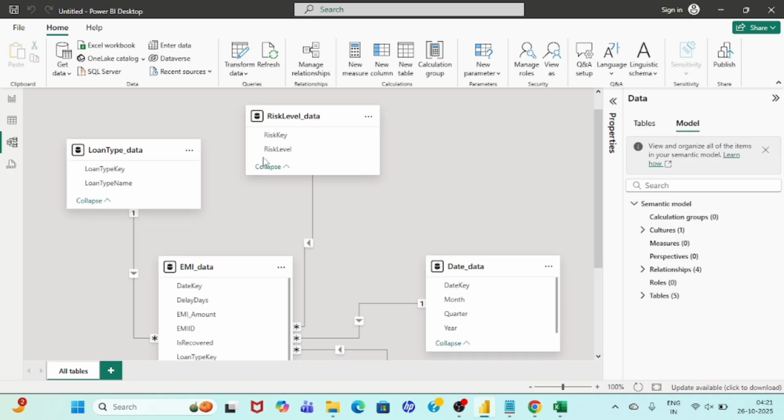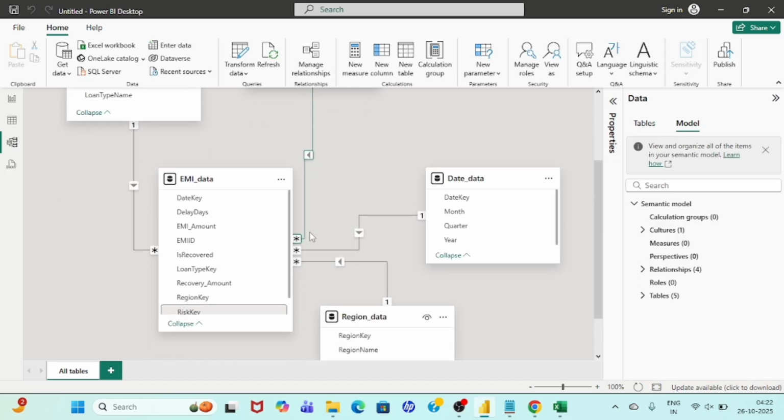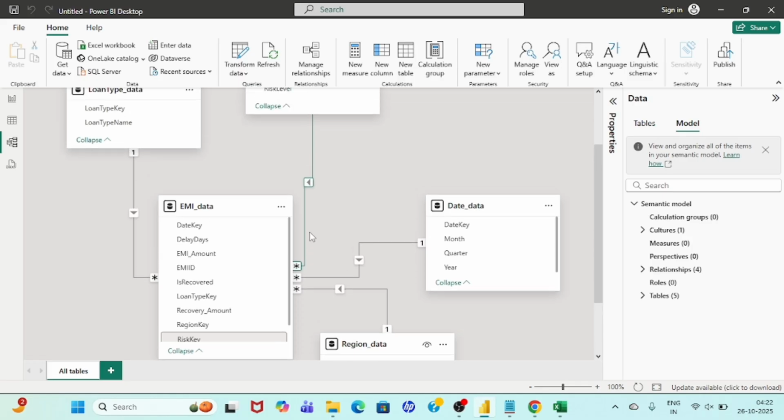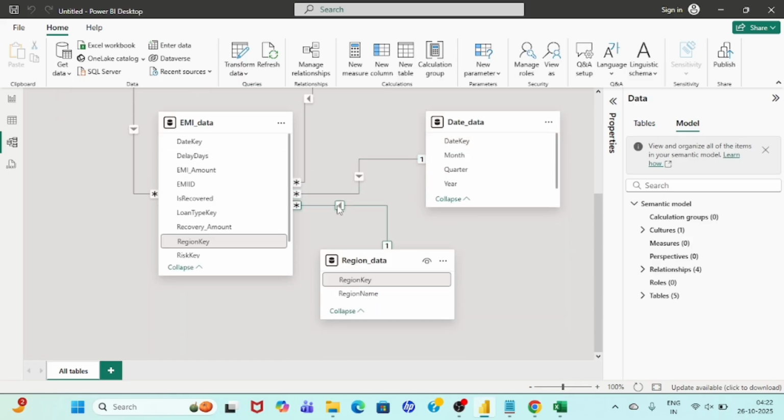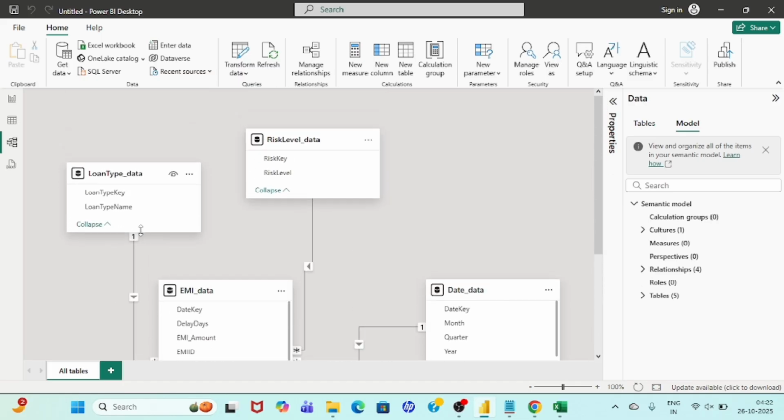Then we have risk level data, which also has risk key, so it is already connected. Date key is connected, and in reason, reason key is connected. All relationships are already created, so we do not have to do anything.